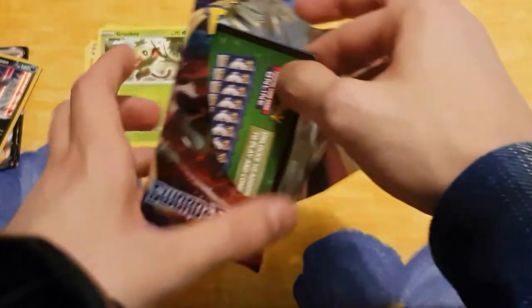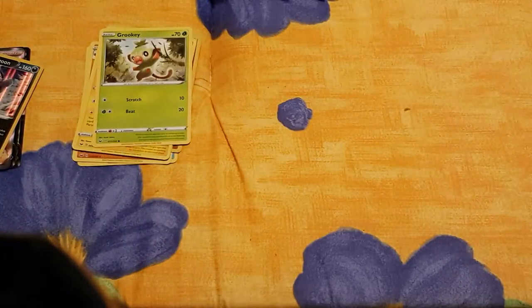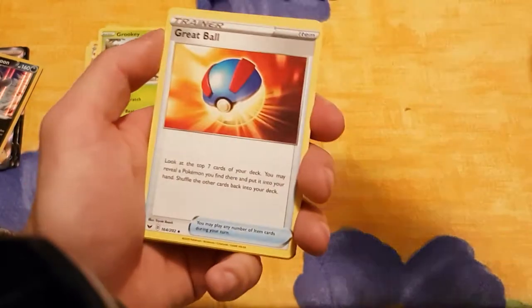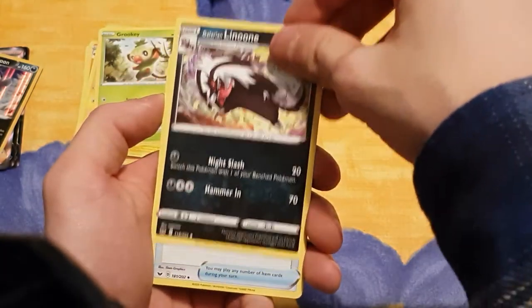Oh, stupid. Stupid green cards. Let's get rid of that one. 1, 2, 3, 4, and let's see what energy we get. I need more water and fire energy. Hey, it's a water energy! Nice! Ooh, a great ball. Nice, that's all. Another one, Lion. I think I got three of them now.